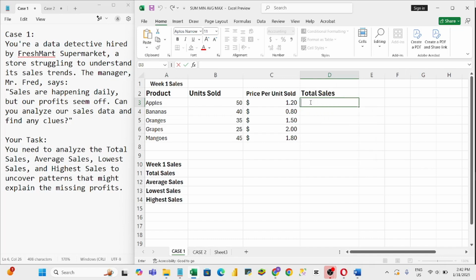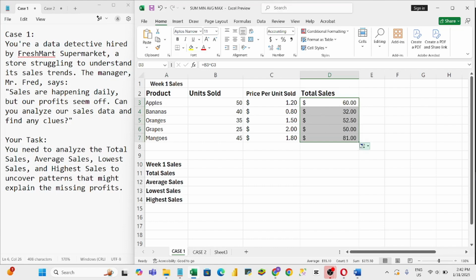So you will use a formula. You say equals. You select this cell, units sold. Then you put a multiplication. Then you select this cell. When you do this, calculations will be automatic. Then you say enter. So if I want to calculate this one, I don't have to repeat. You bring your mouse here, you see the plus, you double click.